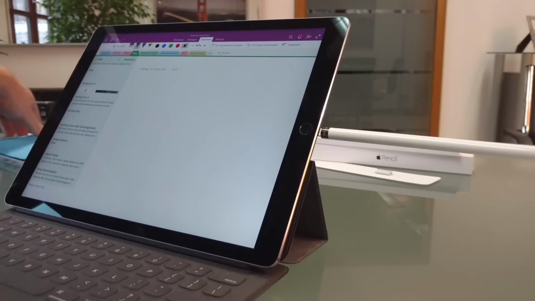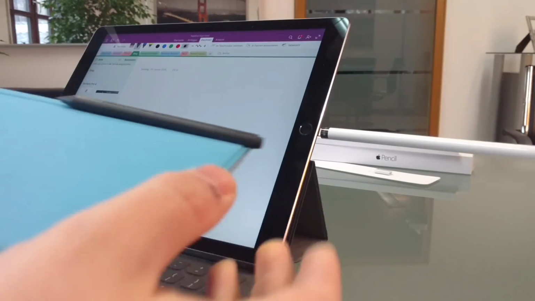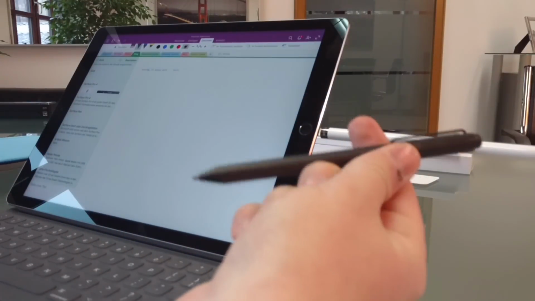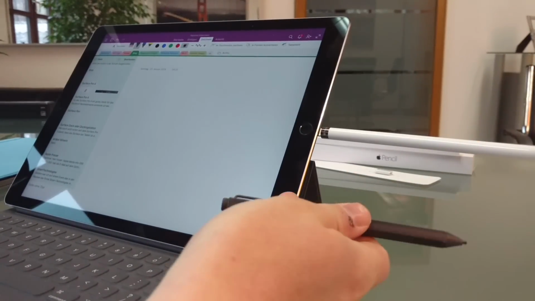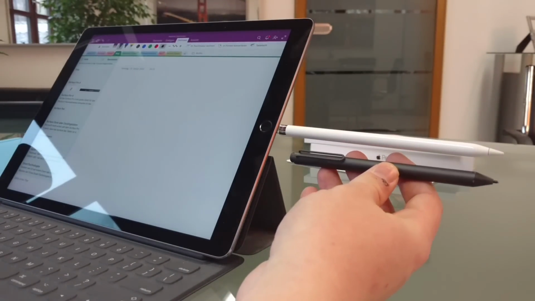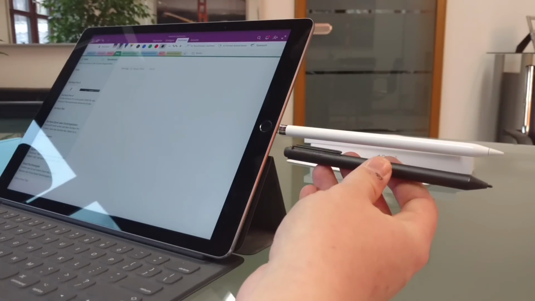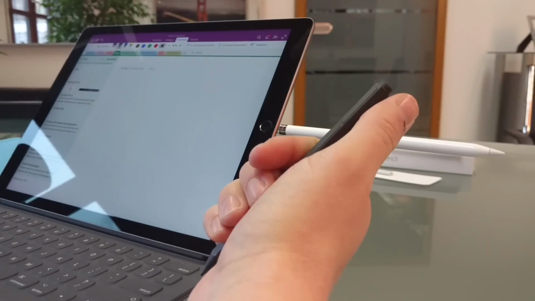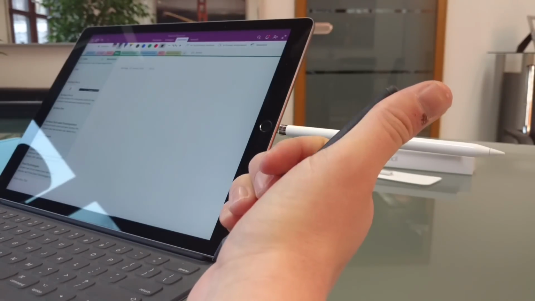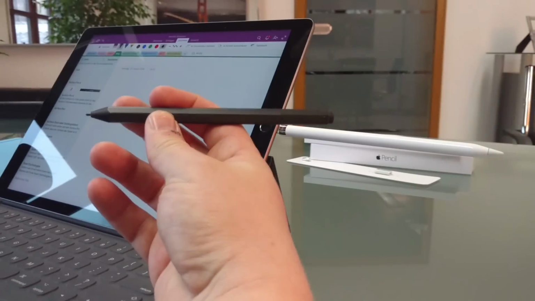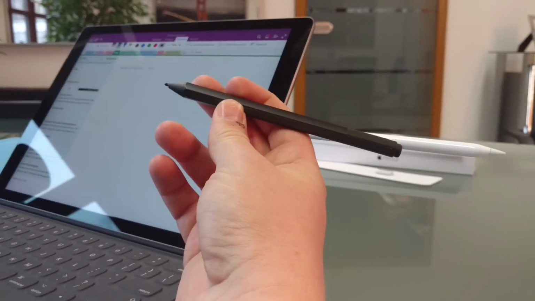For the moment, I have my trustworthy Surface Pro 3 here with the Surface Pen. So it's not a pencil, it's a pen. Let me show you some comparison here. The Apple Pencil is a lot longer. But what I already figured out, and what I like very much about the Surface Pen, is that it has two additional buttons. I'll do another YouTube video where I talk about the Surface Pen and OneNote for Surface.